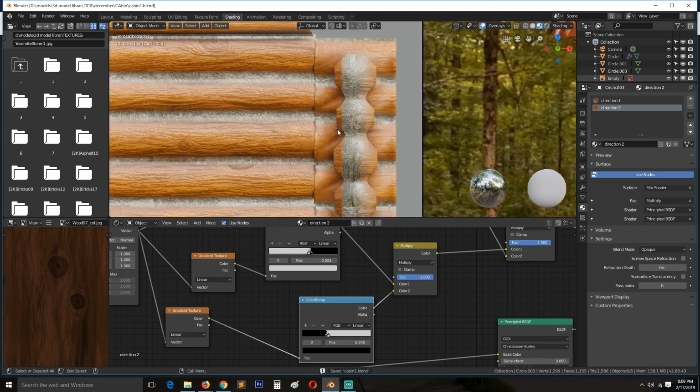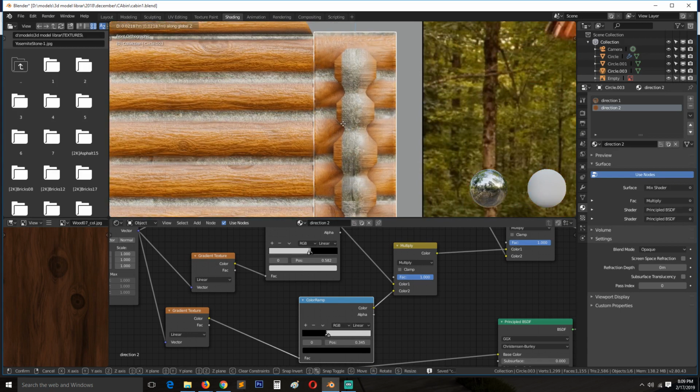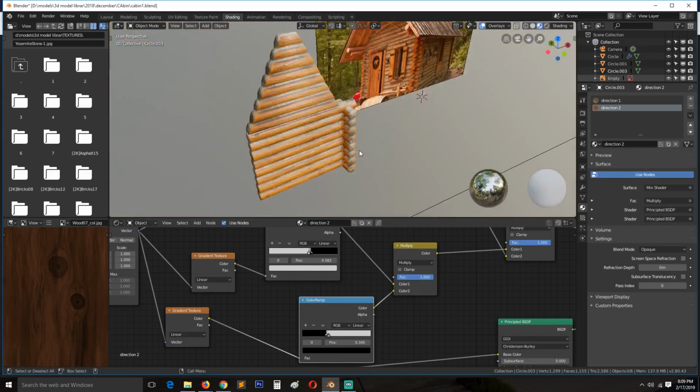So you can see what we have. Just need to make sure that these are aligning correctly.